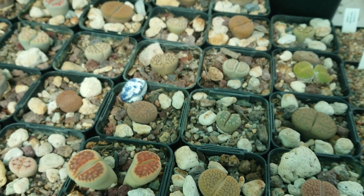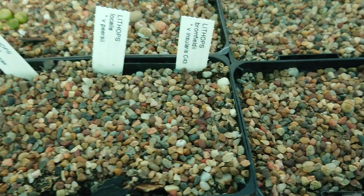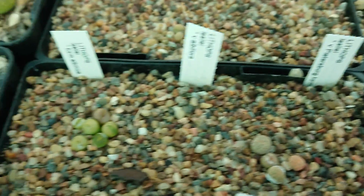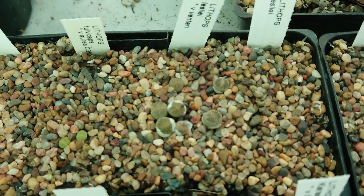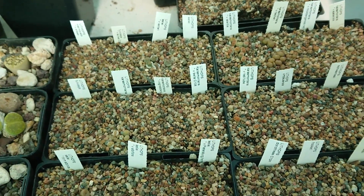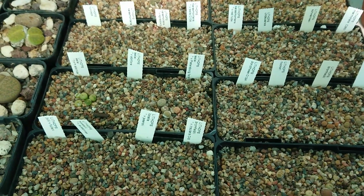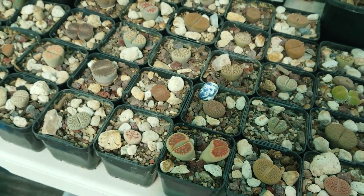And then because I wanted to jump in the deep end, I bought a bunch of seed as well. I don't really know if I'm going to be able to capture them because they're so small. You can see a couple in there, some there, and there's a few over here. I didn't spend a lot on the seed, and I got quite a few different varieties, and there was a lot more, but what actually happened was I underwatered them again, and we had a really hot day, and quite simply they just burnt, and that was it. So now I water these guys every day, but they're looking pretty good.